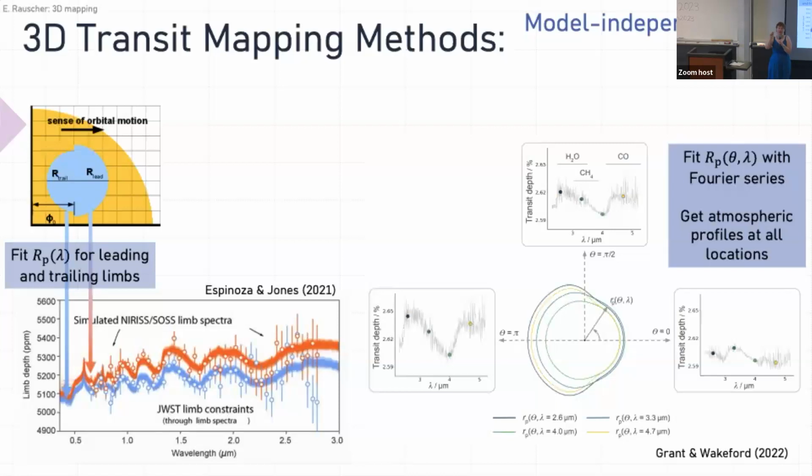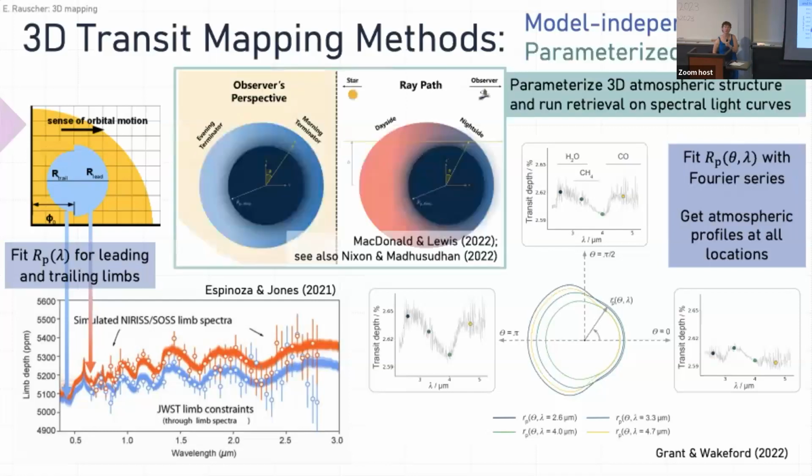And so at each wavelength, you can get a different effective radius function. And that lets you pull out transmission spectra at any polar angle around the planet. Or you can use more parameterized physics-based models where you define a way of structuring the east-west, north-south, and day-to-night atmospheric structure of the planet, shine light through it, and see how you can jiggle those values in a retrieval framework to match your data.